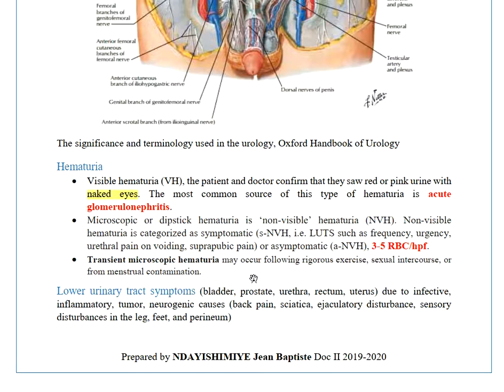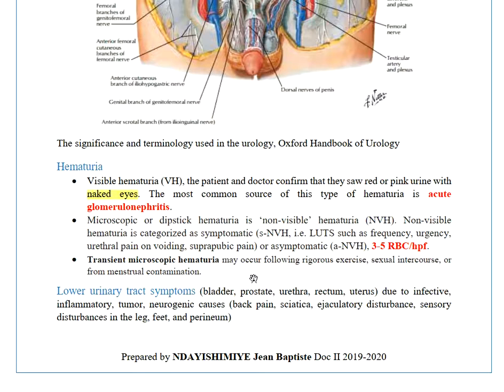The other significant symptoms that patients will visit a urological department for are known as lower urinary tract symptoms. As we mentioned before, lower urinary tract symptoms include frequency, urgency, urethral pain, and suprapubic pain. But these symptoms can be caused either by urological organs or by other organs which are near to those urological organs.